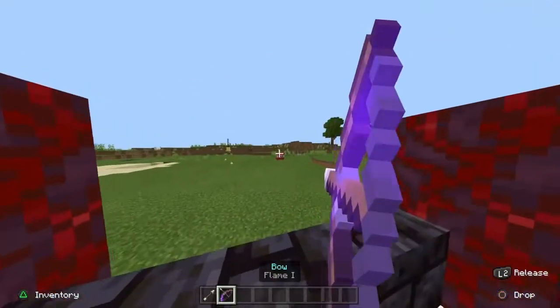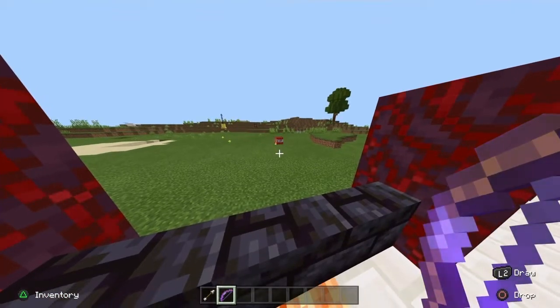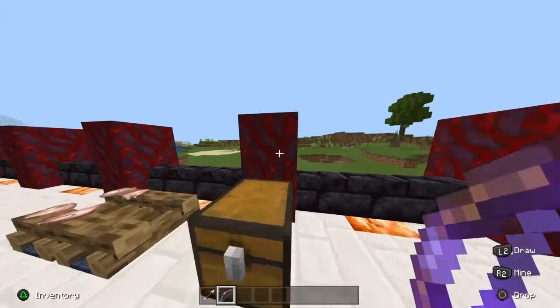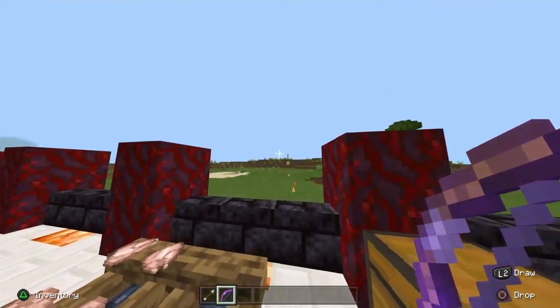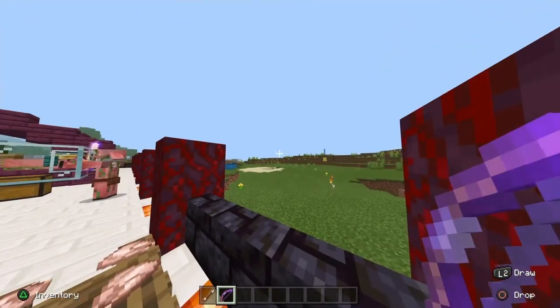If you get a flame bow and shoot it at the TNT, as long as TNT is on, it will explode, as demonstrated right there. Now it doesn't make it any more powerful or less powerful. You can also shoot at a bell. Obviously you can hear the bell go off. I missed the second shot, but the third shot I do hit.